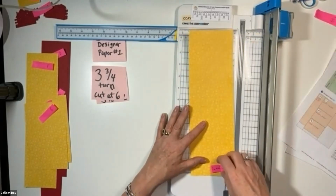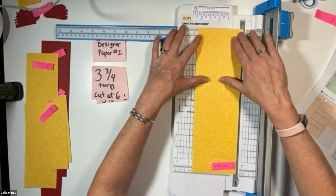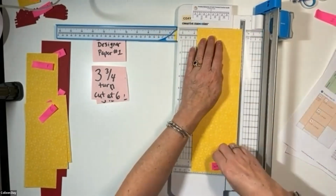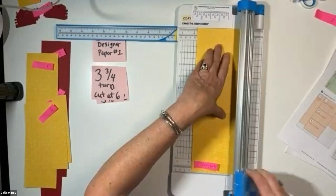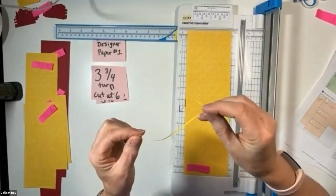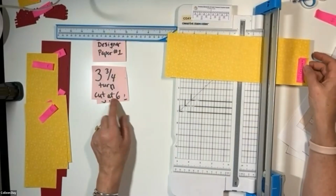Okay, and our last, this should be 3 3/4 if everything works out all right. And mine is a scooch wider. What is the exact measurement of a scooch? I don't know, but I'm gonna just trim it off. A scooch, if anyone wants to know, that's a scooch. And then rotate it and, whoops.